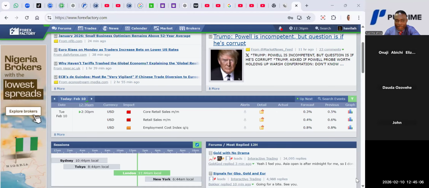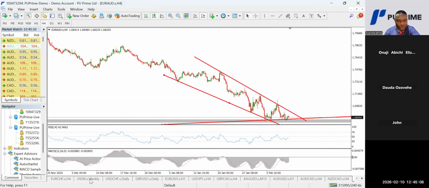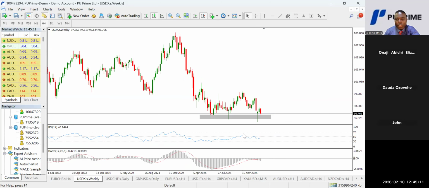Now, if you joined my analysis yesterday, you observed I told you of a bullish outlook on the dollar index. This is the dollar index on the weekly time frame. Price closed as a rejection candle. On the weekly time frame, we have three rejection candles here, the last being the one for last week, closed in a bearish, giving us actually overall sentiment is bullish. But since yesterday, we've had more of a bearish outlook on the US dollar. So that gives a short-term bearish sentiment on the dollar.